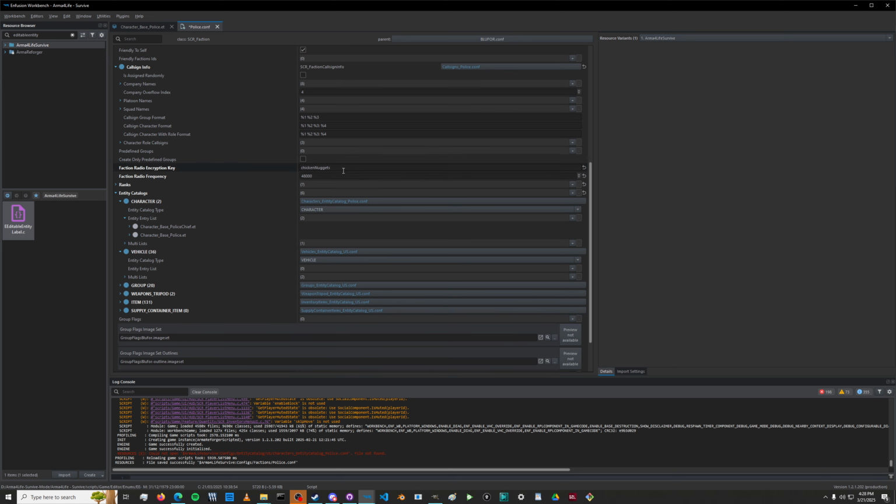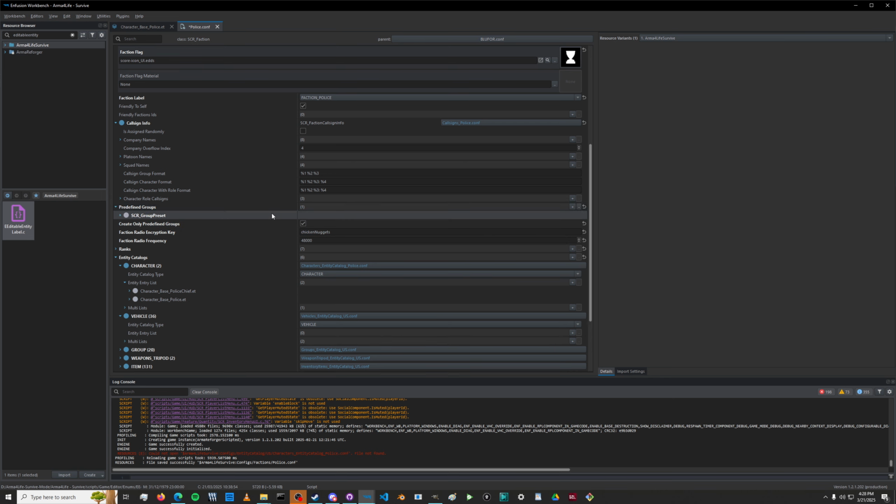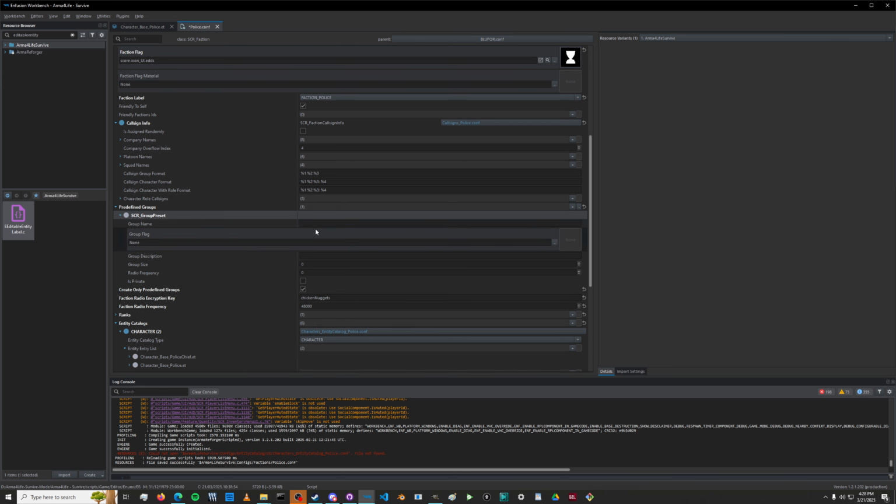This is the radio stuff. Not going to worry about that right now. If you want to do predefined groups, you can do that here, so there's just like one group for police only or whatever.